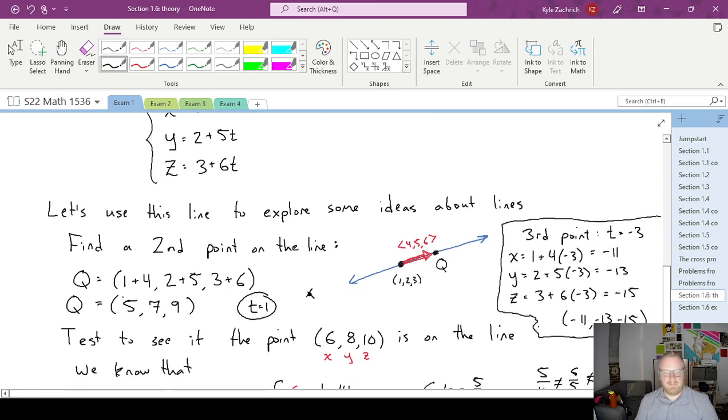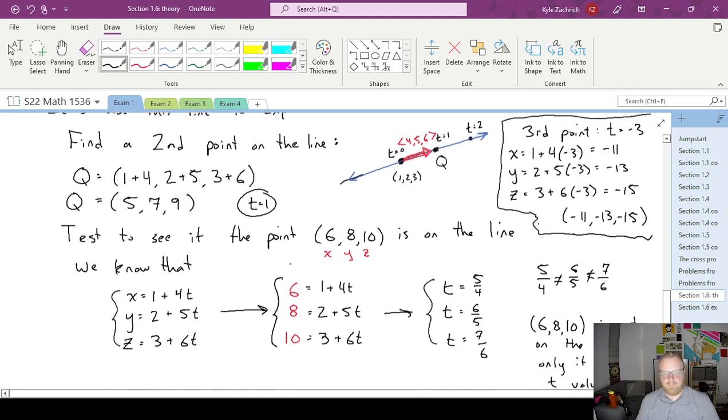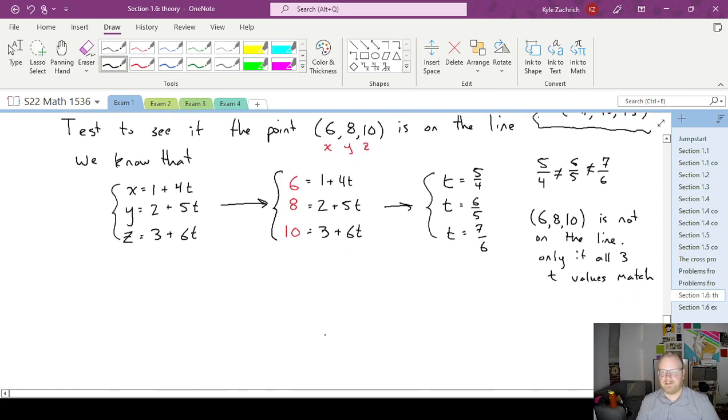Okay. In fact, if we think about what this t is doing here, that t is really scaling this. We're sliding along the line here, right? This is when t equals 0 at our starting point. Here's when t equals 1. That gives us this point. T equals 2 would be here. This point we found back here. T equals -3 back here. So anyway, that is how to find another point on the line, or you can test to see if a point's on the line.